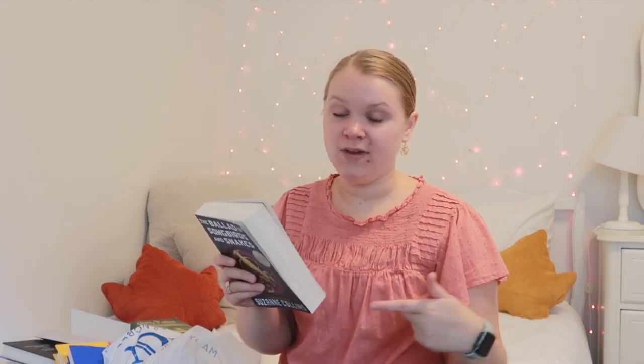Then I went to Barnes & Noble. First, I got The Ballad of Songbirds and Snakes. What's funny is I had a reminder on my phone for this morning to get this book because the movie's coming out soon, but I just got it yesterday. It's just really funny how the reminder popped up on my phone. I said, I just bought that yesterday. Anyway, this is part of the Hunger Games series. This is a prequel talking about Snow's background, and there's a movie coming out about it too.